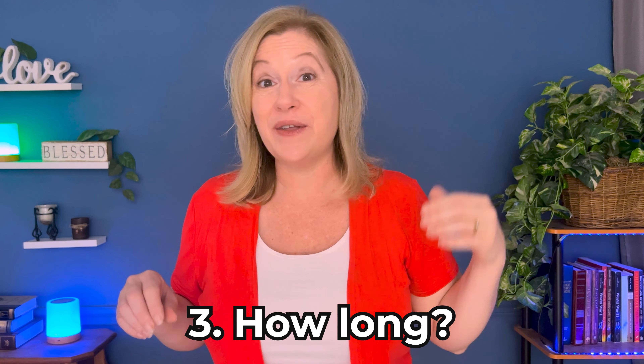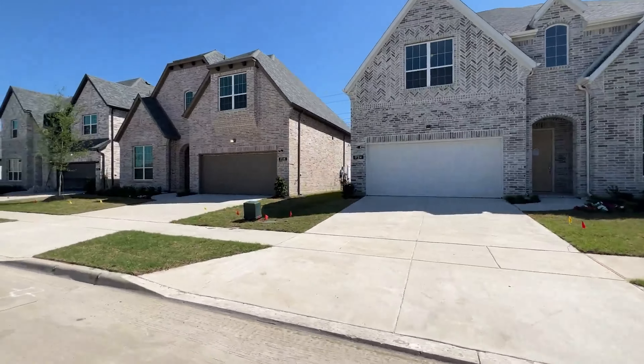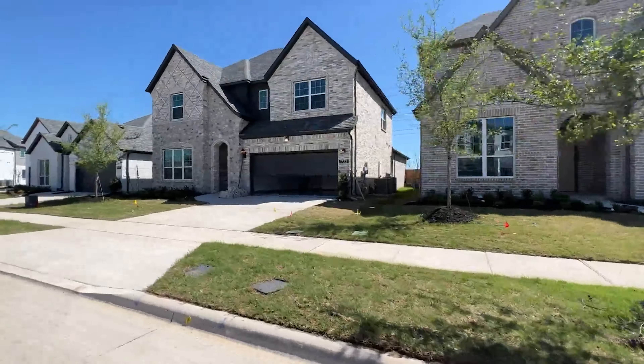The third aspect to consider is the timeline for amenity completion, especially if you're buying before they're constructed. If a developer promises amenities will be available during phase two, find out when that phase will be completed — are we talking a year or possibly three years down the line? A great example is the Venetian community in Salina, located near Weston and McKinney. Buyers are purchasing homes there long before the lagoon is built, and those who bought a year ago may not have realized it would barely be started by now. You have to do your due diligence before committing to a new construction home. You're not just buying the home — you're also buying the community. Wendy out.